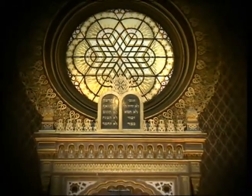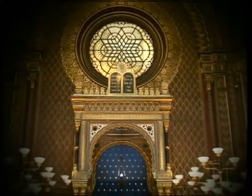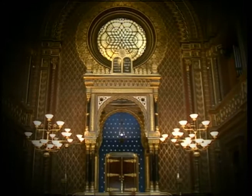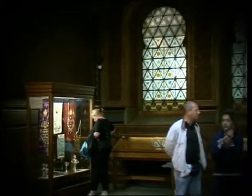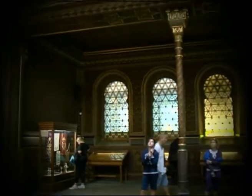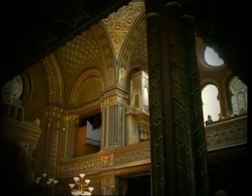The Spanish synagogue was built in 1868 on the site of the old New Shul, the oldest synagogue of the Jewish town. As the interior was decorated in a Moorish style, the building came to be known as the Spanish Synagogue. The Moorish style is very kosher for Jews, and usually in Islam the decorations, as we know from old mosques, Spain and others, is letters, beautiful calligraphy, and all kinds of symbols. And they also had the pride of some of them here in Prague and in other places in the world of the grand old days of the Spanish Jewry. Therefore, many of the synagogues that were built at that time all over the world were in that style.